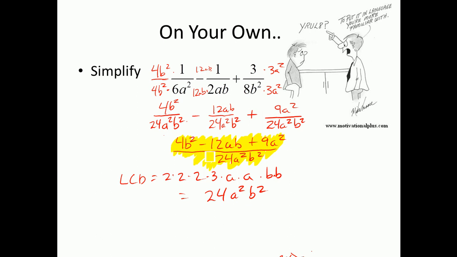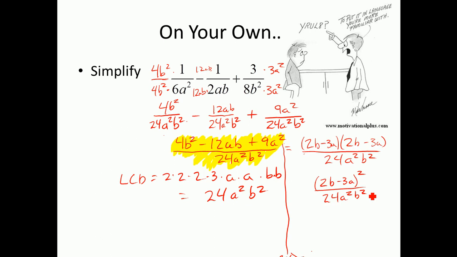Now, you should have ended up here if, in fact, you combined everything together. But you are not done. Remember in the last part, I said that you have to simplify. So since you have to simplify, we have to go further than this. That means you should have ended up here. If, in fact, you fully simplified, it means you factored and you came here. So you should have ended up that way.